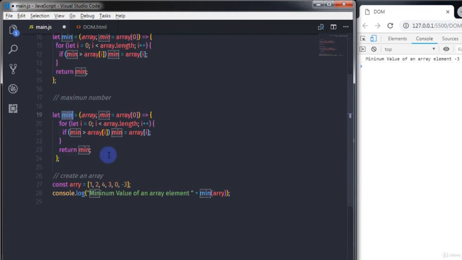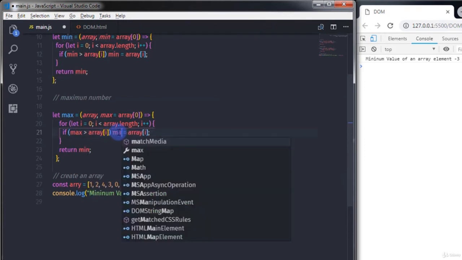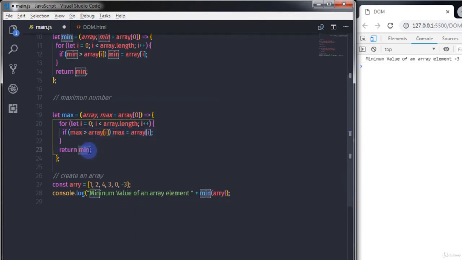So I will change min to max here, min to max, and I want to change here also, and here also, and here, right?